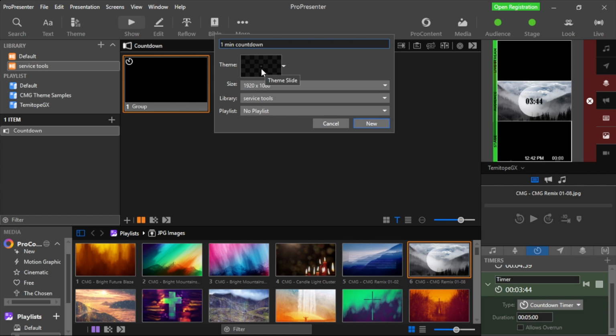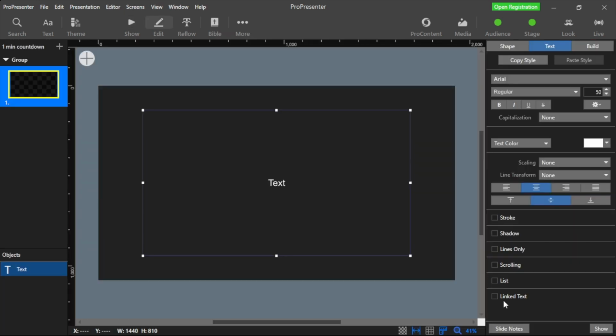You see we are not going to see anything because we haven't configured our countdown yet. So alright, now click on this edit right here. It's going to open the editor. So we are right here in the editor, and we are going to be creating a countdown. If I come right here and click on this, you can link this text to a particular countdown.